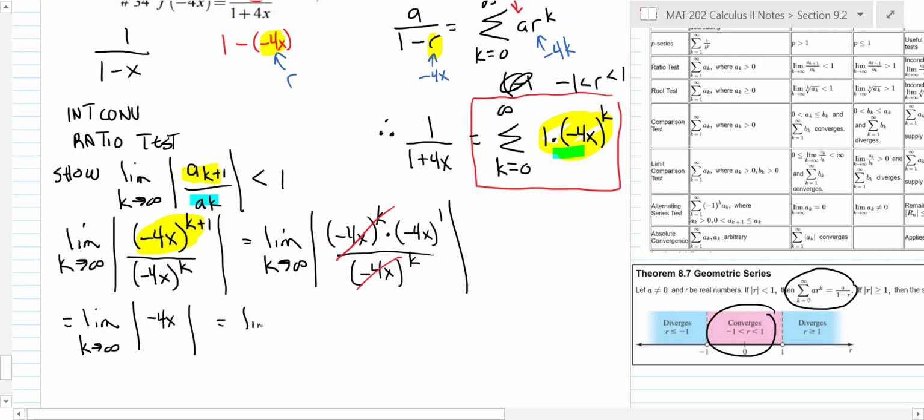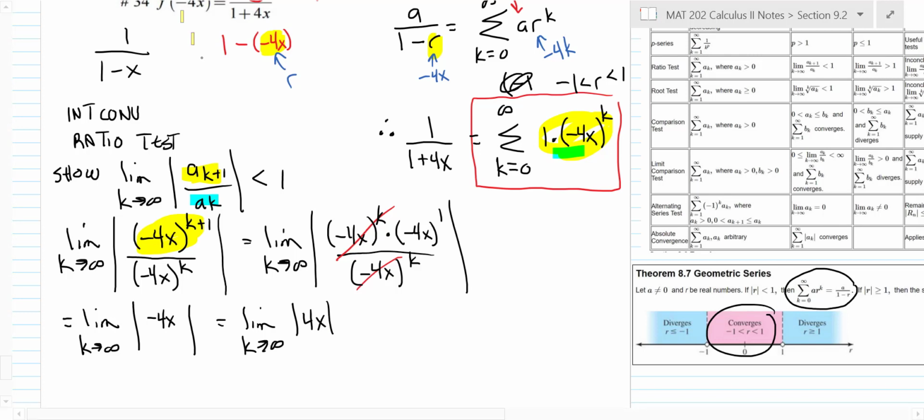So you could go ahead and write this like this. I mean, you could bring that out. You can bring the whole thing out of the limit if you want to. But isn't that the same? Of course, because the absolute value of negative 4 is 4. You can do that if you want to, or you can do it later, it doesn't matter.